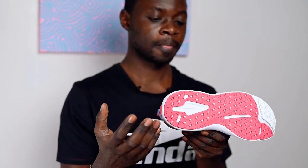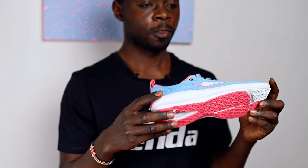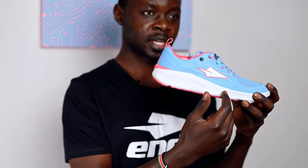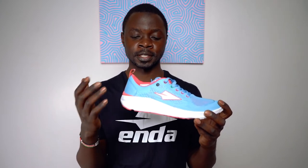Away from the technical elements, here's my favorite part — the cultural elements of the Endai 10. We still call for Harambe, which is a national motto of Kenya meaning 'we all pull together.' It is also a core value for us at Enda. As runners, we are at our best when we are lifting each other up. On the midsole, we still have the 12 independence lines, or Jamuri lines, which signify the 12th day of the 12th month when Kenya attained independence from colonial rule.